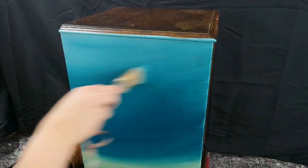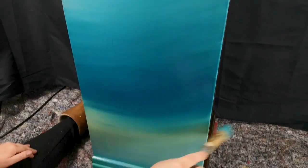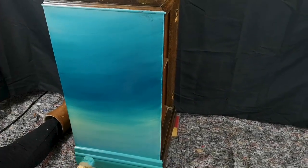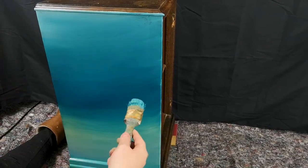I think really, I don't maybe want that as green. And I'm just going to go ahead now and I'm going to do this on all sides. Now, this is just my canvas coat. I'm going to actually have to wait till this dries and do all this all over again. I'm going to paint the inside.